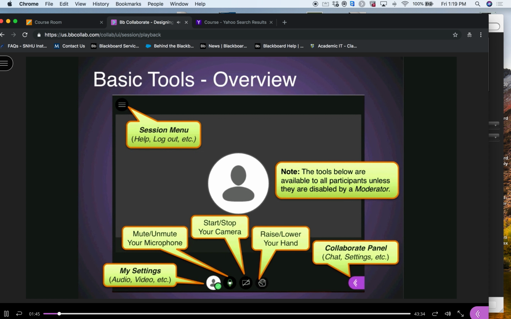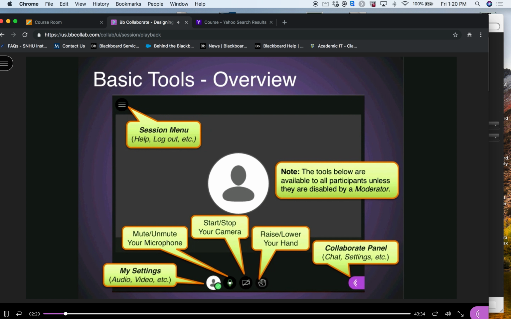And then to the right of that, obviously you have your mic. It is a best practice, if you're running a class and you have 10 or 15 students, to have the mics muted and the one person that's talking to have the mic on. Just wanted to point out that when you set up the session as a moderator, you can set it up so that their mics are already muted. Oh, right. Good point. So when you're a moderator, right now everyone is in as a student. But if I were to make you a moderator, you would have that ability to turn off folks' microphones. And you can do that when you initially set up the session.